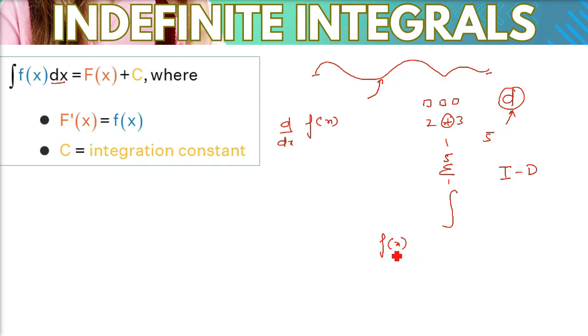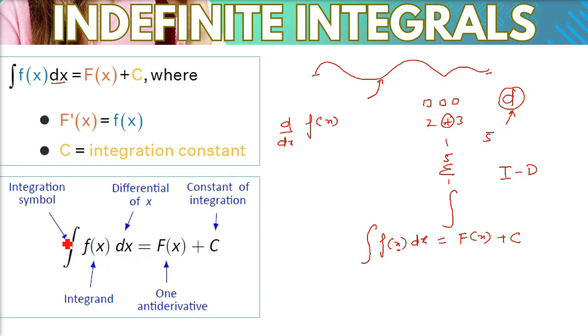For example, if you have a function f(x), there is a snake-like sign. This snake-like sign indicates the integration. So f(x) is the function, and the integration is with respect to dx. And the result comes, if you write it, as capital F(x). Always remember we have to have a constant of integration. This first symbol, the snake-like symbol, is the integration symbol. The function which is to be integrated is called the integrand. And the dx is the differential of x.